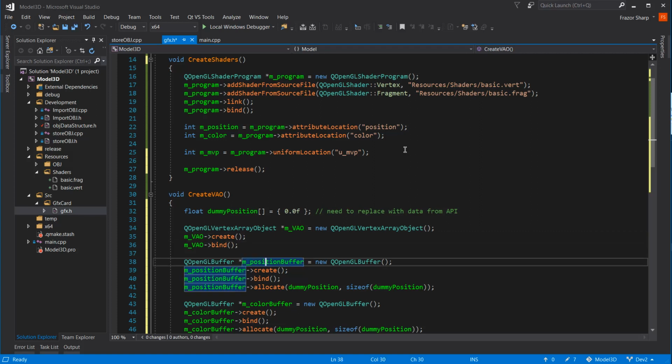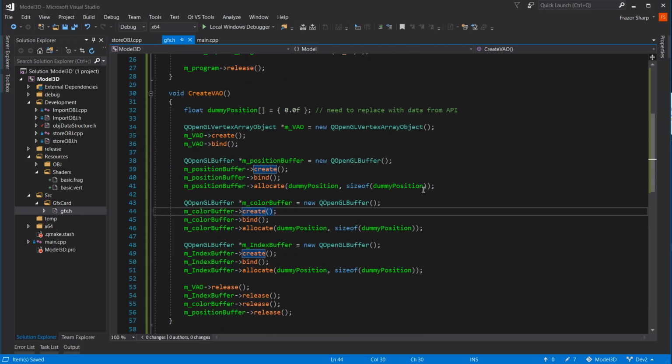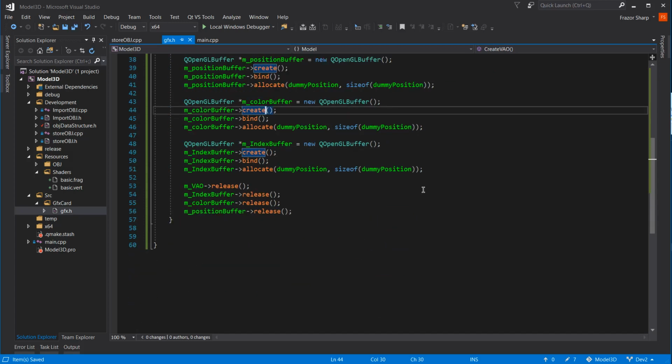So I'm happy now that we've got enough information in gfx.h for us to be able to run those two functions, and obviously if we put them into a class, like a creation class or something. I'm not sure how we're going to classify these yet. So we'll just do one more of these, and we'll call it a renderer. We'll have a renderer.